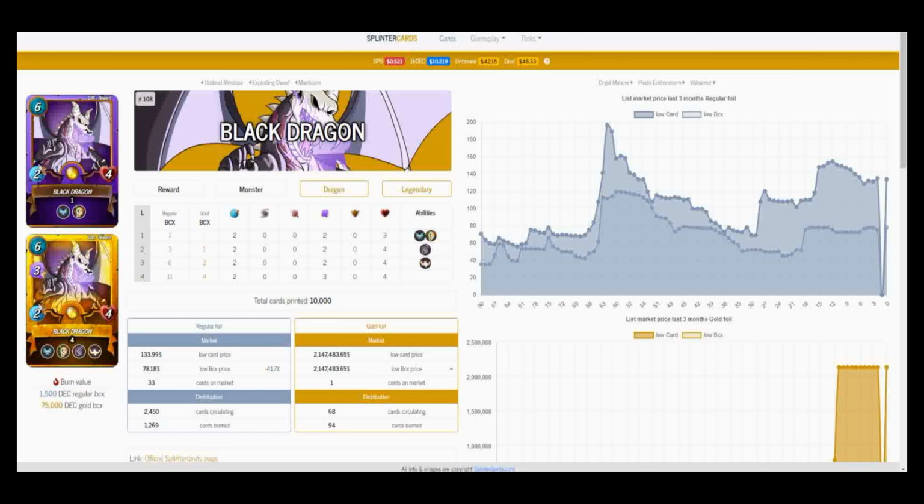It being a dragon card, it's similar to neutral. Actually, neutral is obviously better than dragon. But if you look at this pricing, a Black Dragon in the market is about $134 per card, and the total cards printed is 10,000. So again, about half as many as Dr. Blight. But I would argue that the Black Dragon, due to its dragon status and its magic damage and its affliction, is probably the closest to a support attack combo card as Dr. Blight is. So if we're looking for what might be a fair market value for Dr. Blight, I think the Black Dragon is a good comparison.